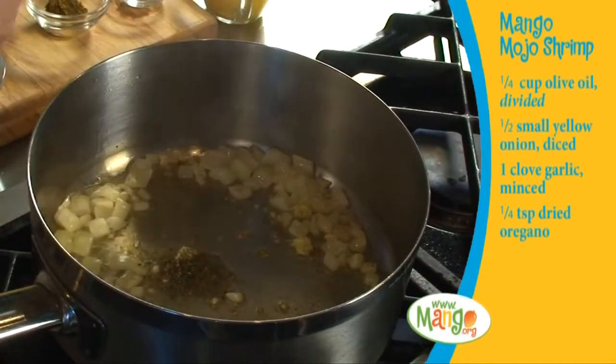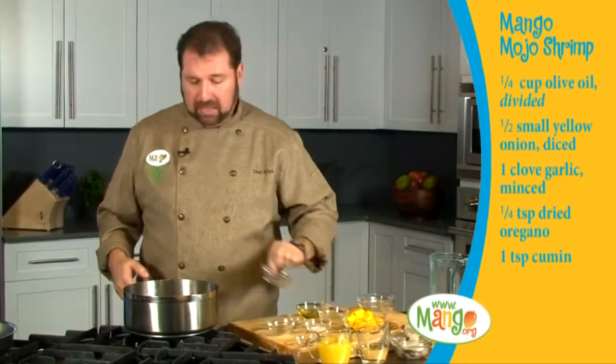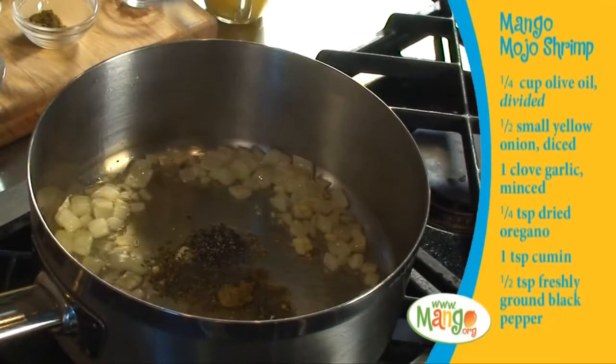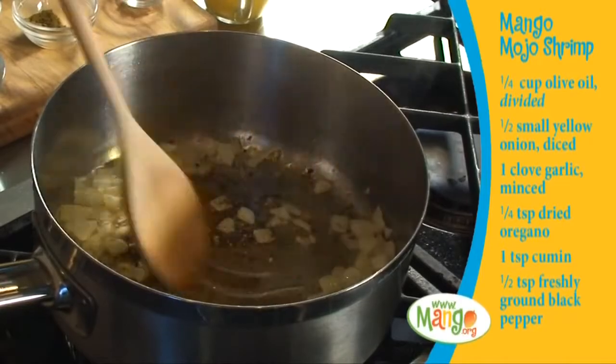As this cooks, now what we're going to do is cook the spices and herbs into this. I have a little oregano as well as cumin that's going to go in, and some black pepper, so that we've got all that together. And we're going to cook those as well into the onions and the garlic. This helps release the essential oils, the flavors are coming out in this, which really starts to become very aromatic.